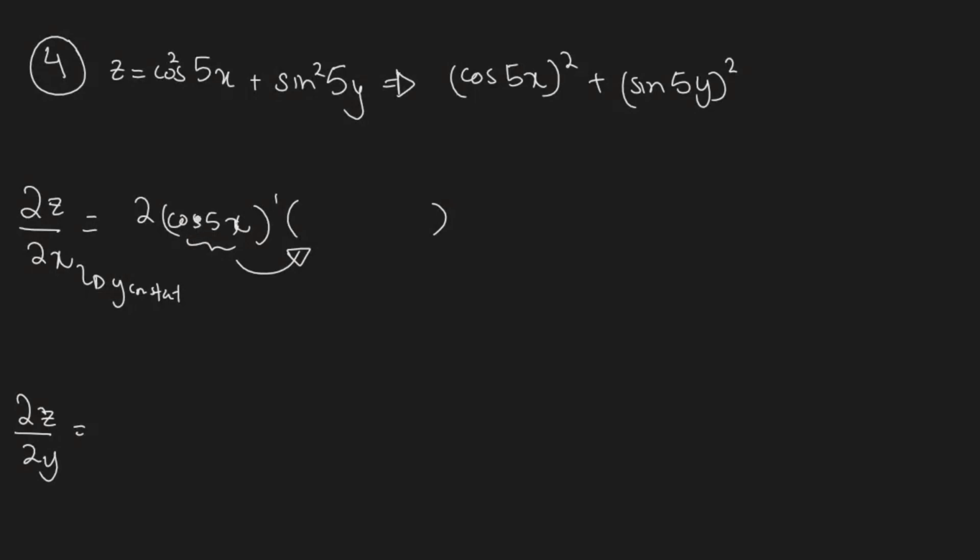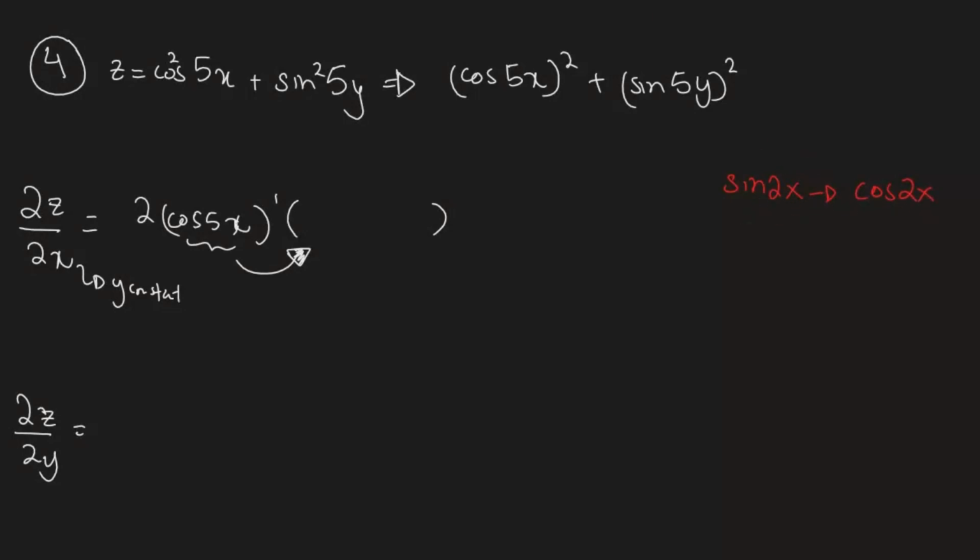Okay, and here we have cosine 5x as the inner function, and to take the partial derivative of this, let me recall that if you were to take the derivative of this one, like suppose you're in Cal 1 class and I'm asking you to take the derivative of sine of 2x, how would you do that? So first you will just take the derivative of sine of 2x. What's the derivative of this? So it's cosine 2x, right? Simply the derivative of sine x is cosine x.